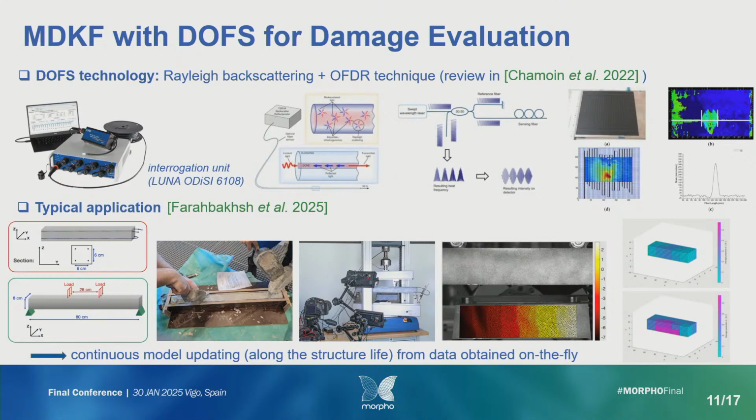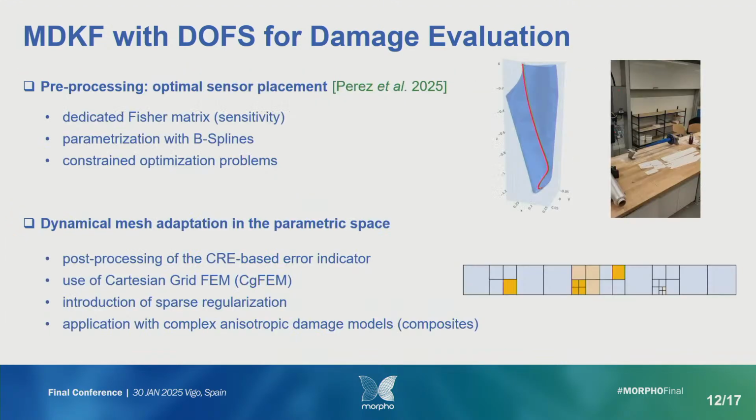So of course in the ERC project we do that, but now with optic fibers and with structures which are a little bit more complex. So we use here optic fiber in terms of Rayleigh backscattering. It's not Bragg, it's something different, but still. So we are able to put that in some materials. We use concrete, we use composites, and so on. And then we are able to use this sequential adaptation like this.